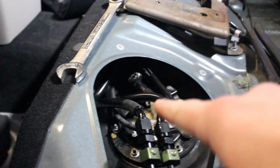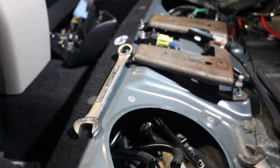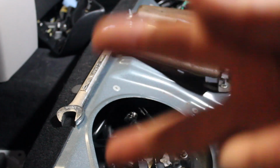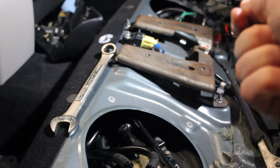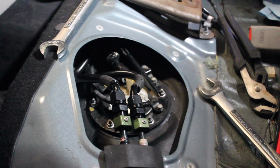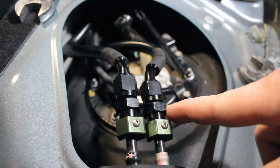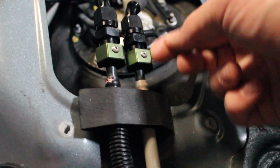When you pull these lines through, there are basically little channels that all of them sit in and they kind of clamp together and hold. You have to break those loose in order to get the old ones out. It's a little bit tricky, but it's not too challenging. To tighten these up, you need a 19mm for this end and an 18mm for this end.